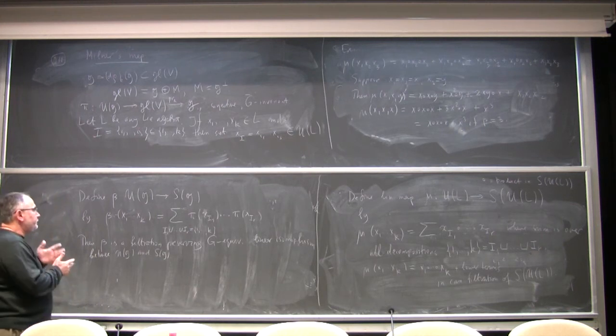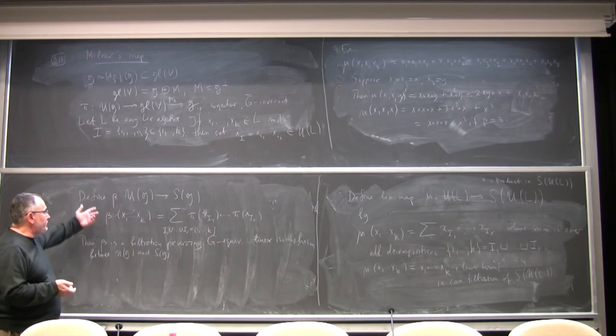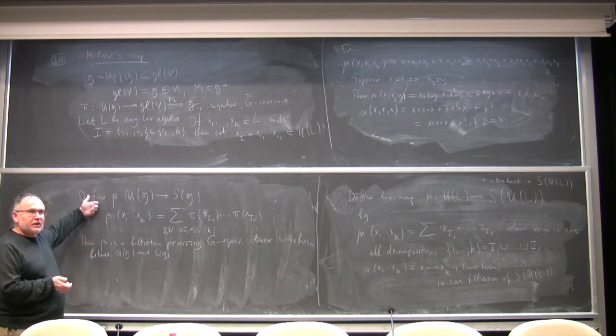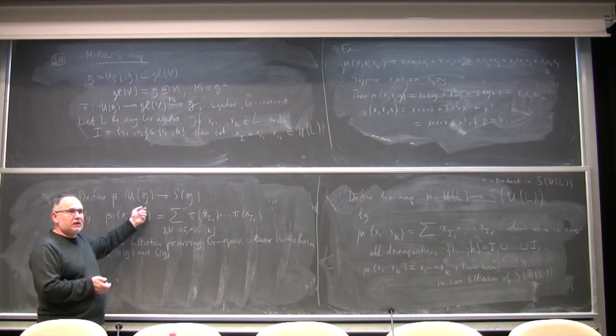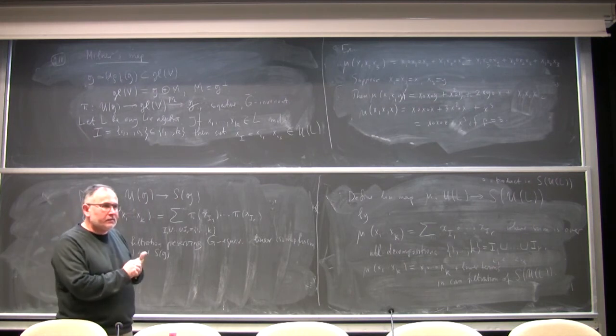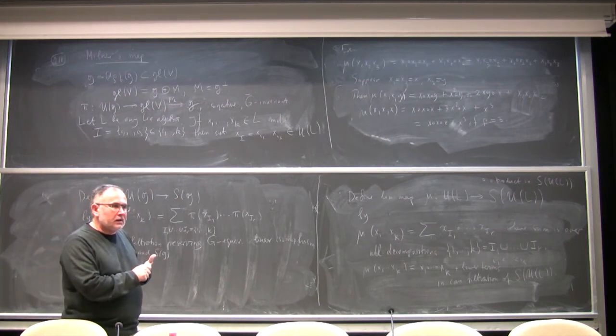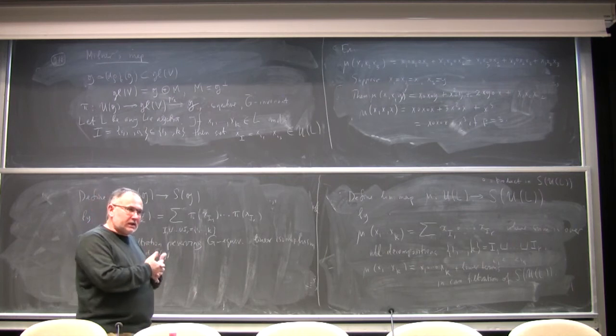And it plays the role of symmetrization, because in characteristic zero, we wouldn't even need this. In characteristic zero, it is always true that these things are isomorphic as G modules. But this implies that the invariants on the left are isomorphic as an algebra to the invariants on the right? We'll come to this. Not always, but in our case, it will imply.